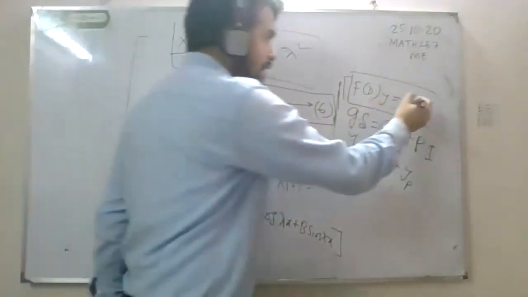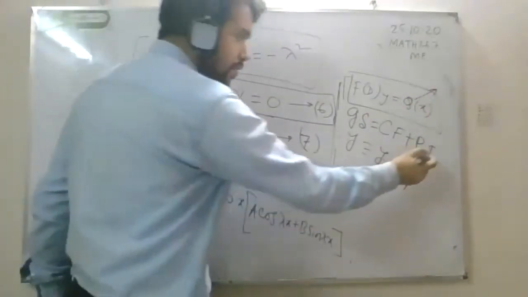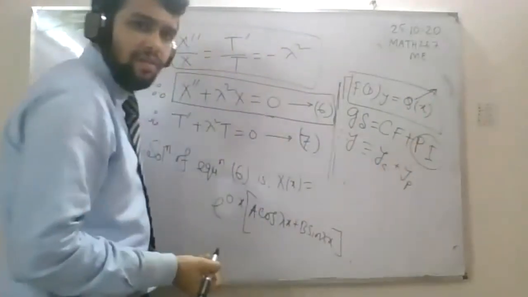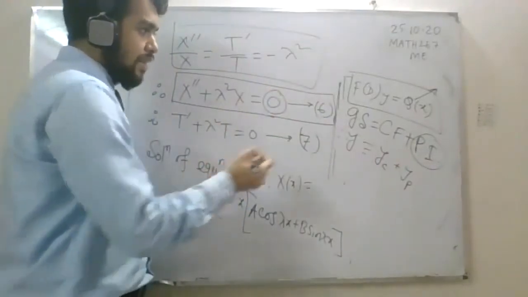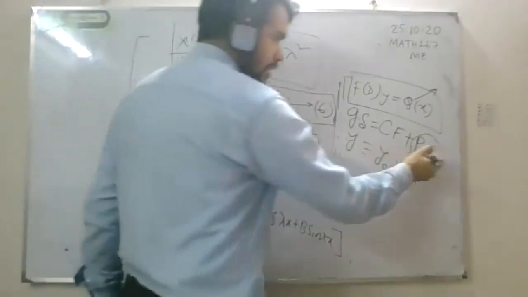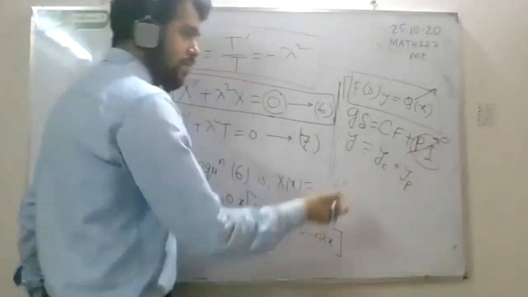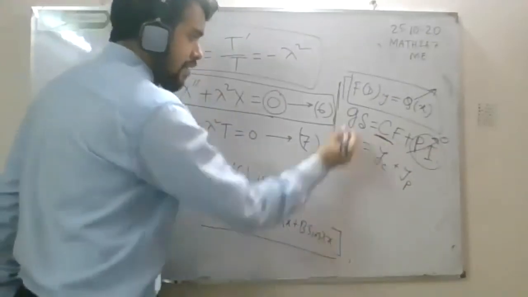Okay, that means right hand side is not equal to 0, so you have to find out the particular integral also. But here, look, the right hand side is 0, so that means I do not have to find the particular integral; the particular integral is already 0. So the complementary function is our general solution.